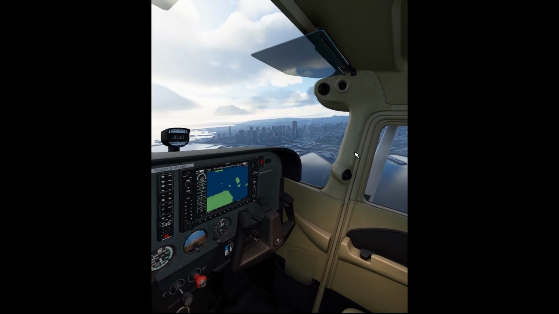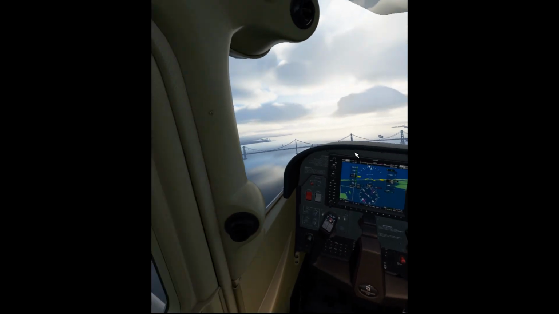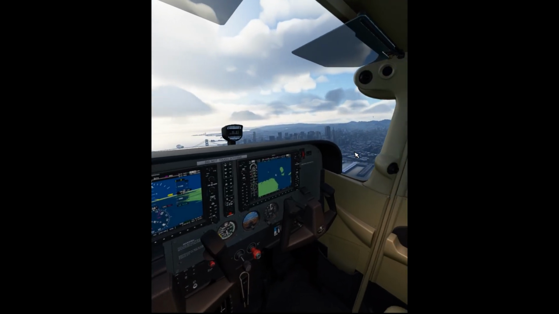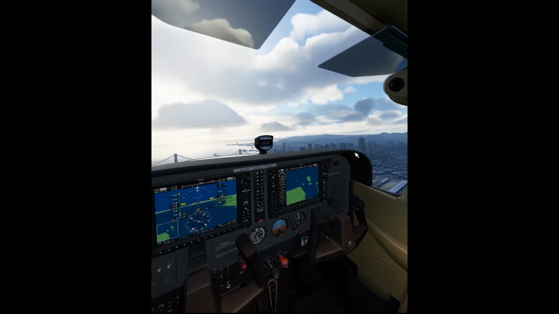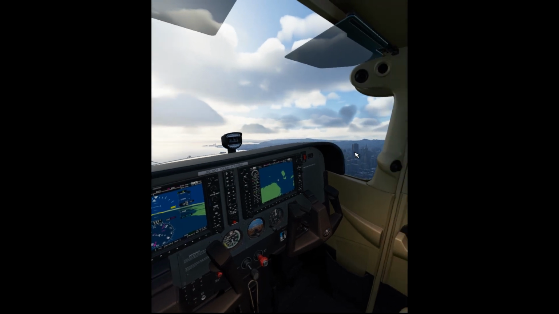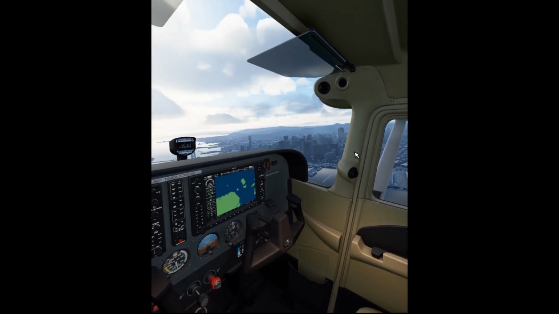It's quite an experience. If you've got a VR headset, give it a try. It's a good experience. Like I said, unless your PC is up to the job, you're probably best just playing it in a traditional sense on a monitor, which is what I'll be doing. But yeah, those are my impressions.